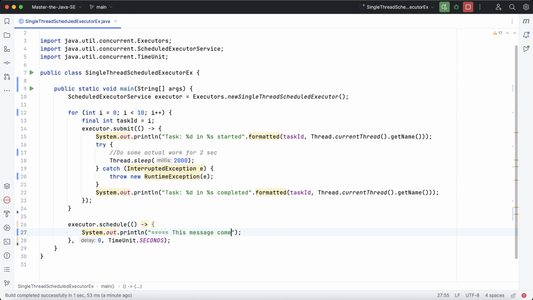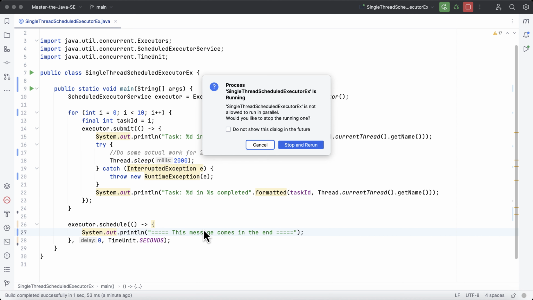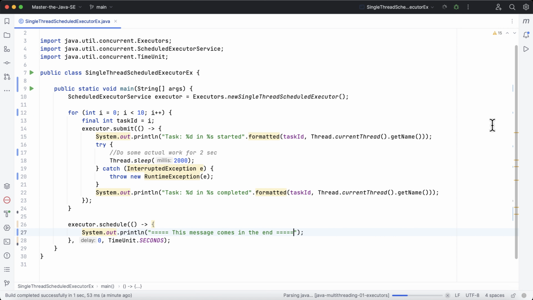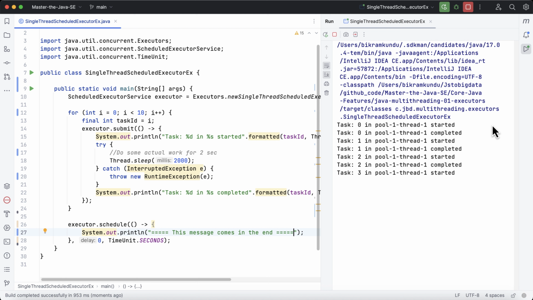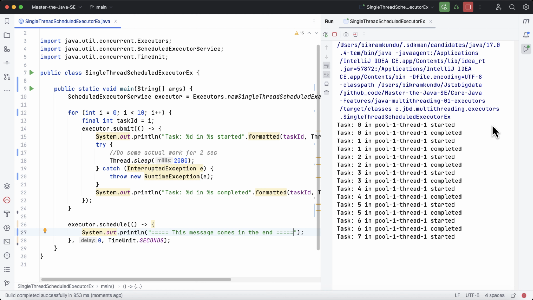That's because this is a single thread scheduled executor, and it executes all the tasks that are submitted in sequence. So all 10 threads that I submitted in the beginning would be executed first, and after that the message comes in the end would be printed, because I submitted it in the end.